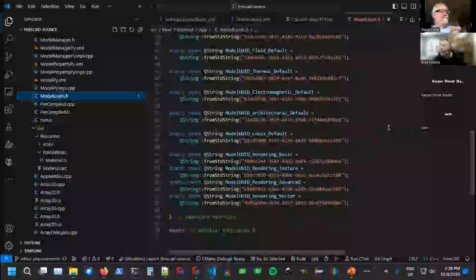Right now the default is to use the legacy one and then turn on the new one. What would be the trigger to flip that over? At what point are we ready to make the default be the new one, and people can switch back to the legacy one if they need to? Basically, once the workbenches in question have been tested. So, for example, FEM is one, Arch is another.